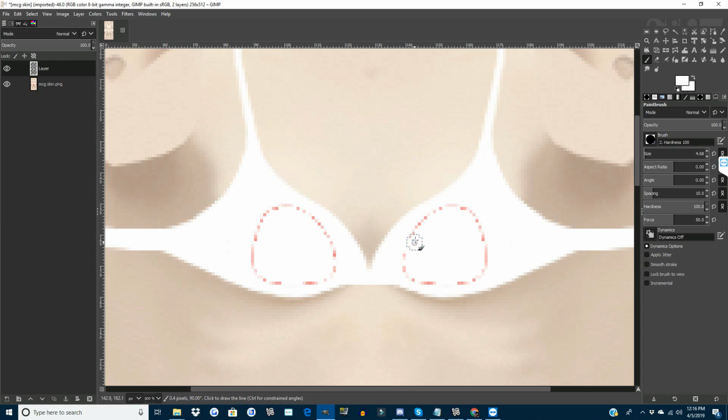And that is me using the shift key to go around and cover up all these little red marks. Because IMVU is a stickler for any little piece of red that shows up, no matter how small the pixel is.